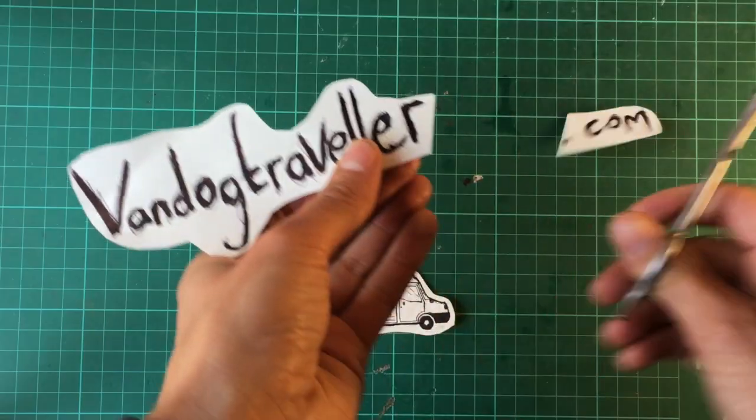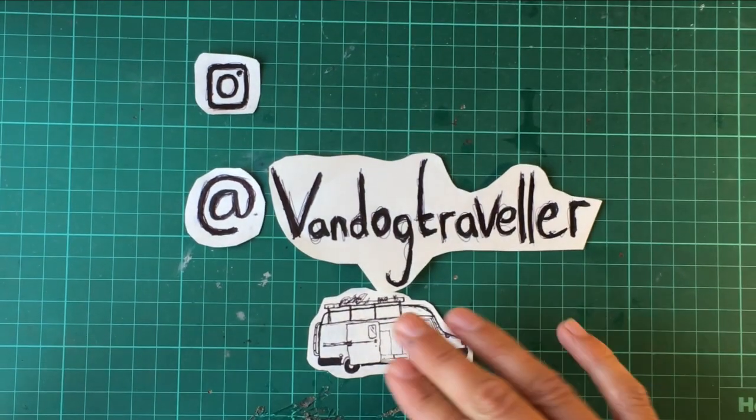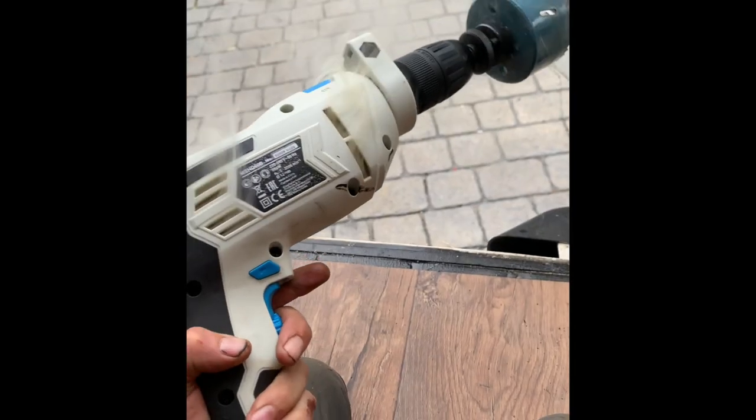That's an owl. Oh no, it's a pigeon. You gotta go slow and steady. Whoa.